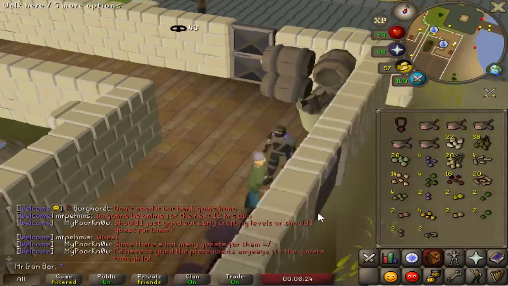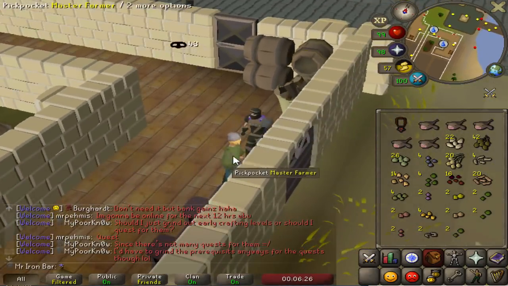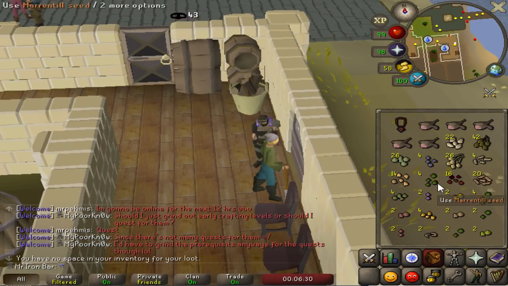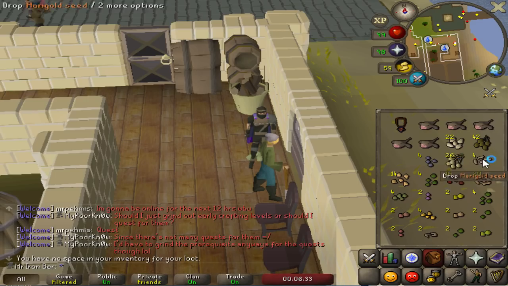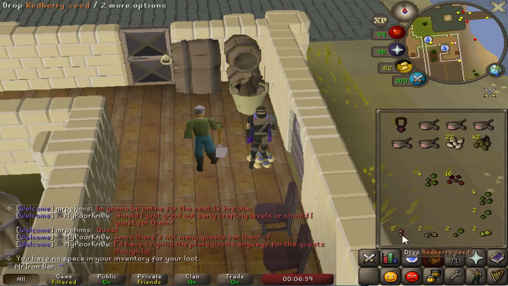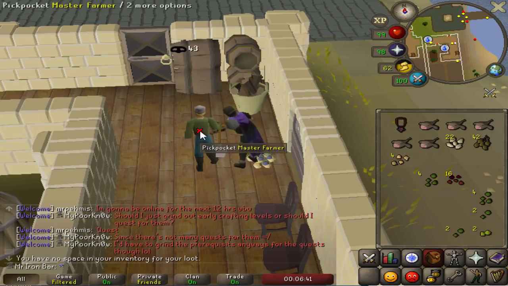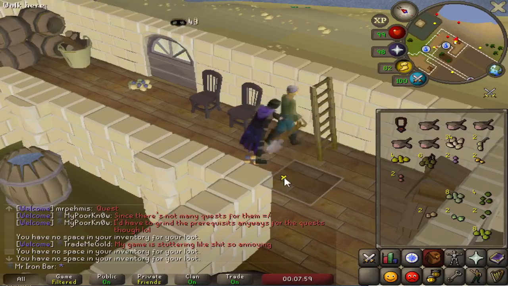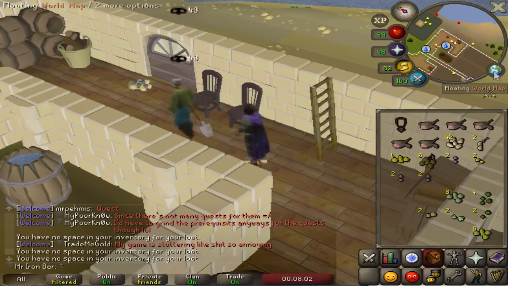And right now, I am trying to get myself some whiteberry seeds because this is going to be one of the easiest ways for me to get whiteberry seeds when I do need them. I have 1.5k left, but they will go away pretty soon. So it's a good idea for me to start doing some whiteberry runs. If you're wondering where I am, I'm pickpocketing Master Farmer in the Hosidius area. I'll show you on the map.